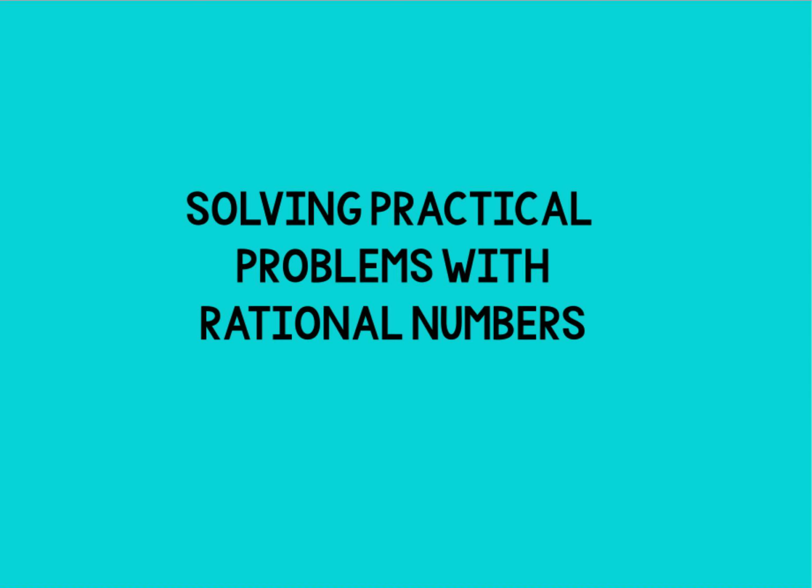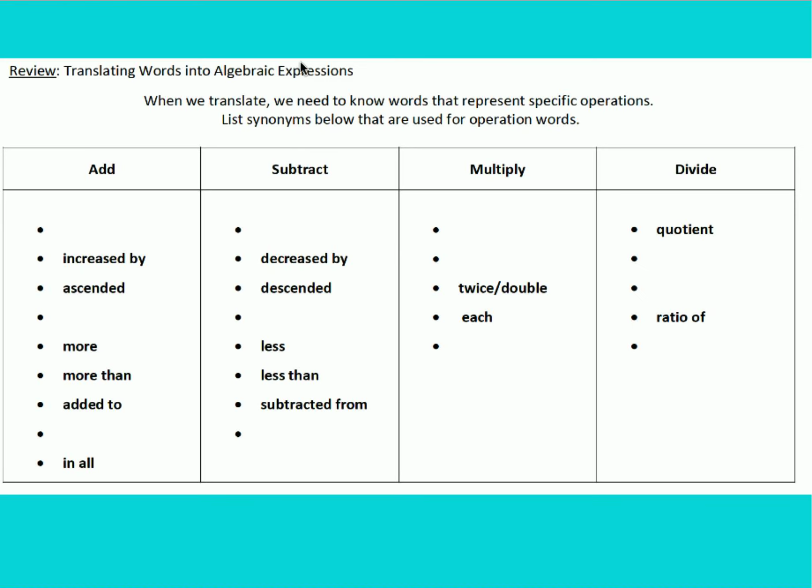In today's video, we're going to be looking at how to solve problems with rational numbers. So these are going to be word problems and application problems where you'll have to apply the skills that you've already learned on how to operate with rational numbers. Just to review, before we dig into actual word problems, it's good to look over some words that are kind of like keywords to help us figure out what sort of operations we're going to need to use.